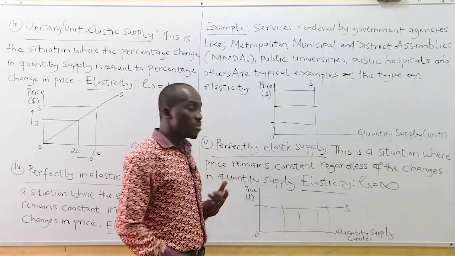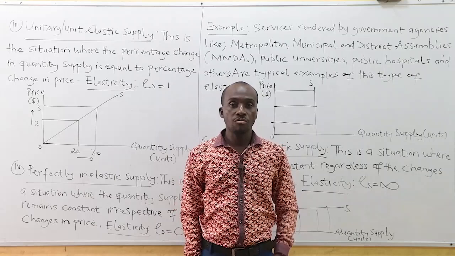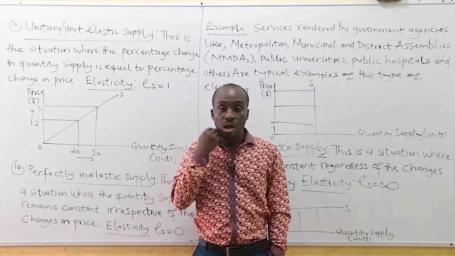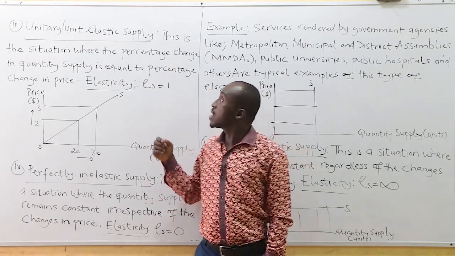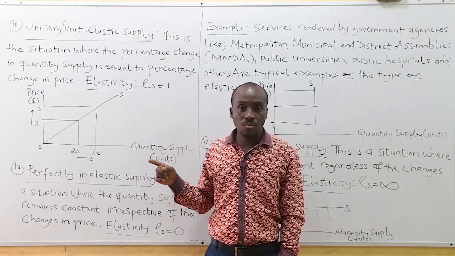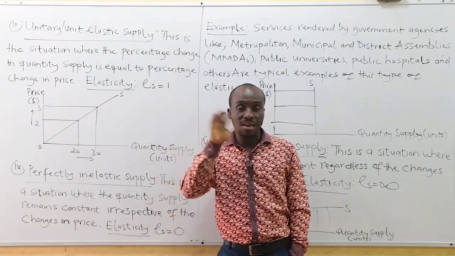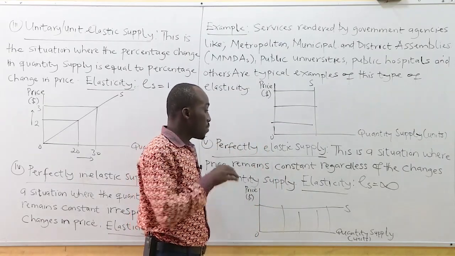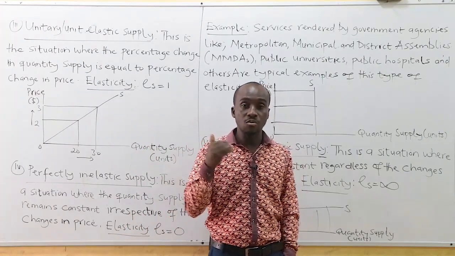But let me quickly remind you that we have seen 5 types of price elasticity of supply. We have seen elastic supply, unitary elastic supply, and also perfectly inelastic supply. And also, we look at the perspective of investment coming in at that level. So look at perfectly elastic supply too, and based on that, we take a very informed decision about how these things need to be effectuated.